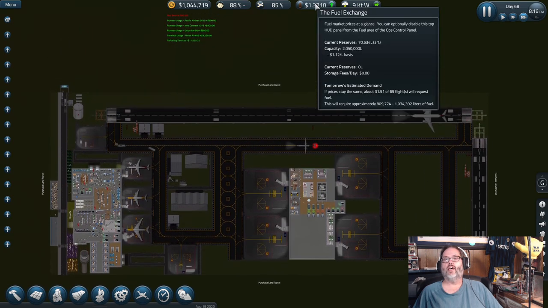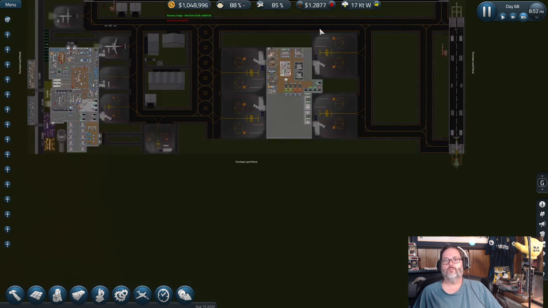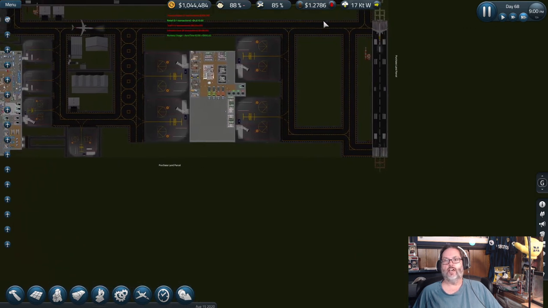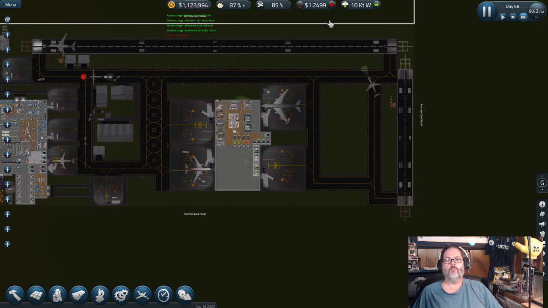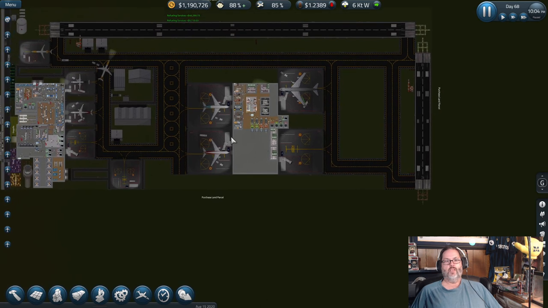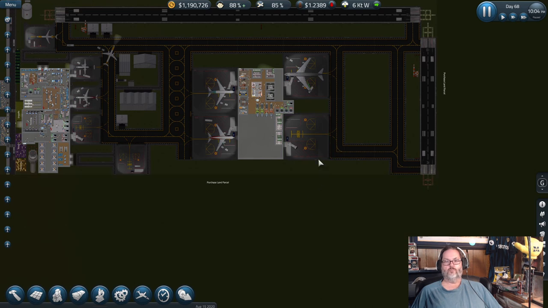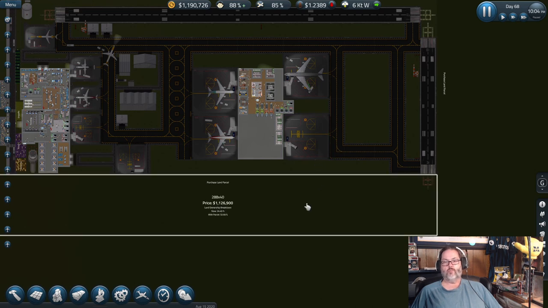All right, we have 65,000 liters. We're going in the right direction now. All right, well, let's go ahead and put a cut here. This went a little longer than I expected. My apologies. And I am going to kind of let the days advance a little bit. I'll buy this, so when I come back next episode, this will be ours. And we'll go ahead and start laying out terminal expansion, runway gate expansions, and everything else.